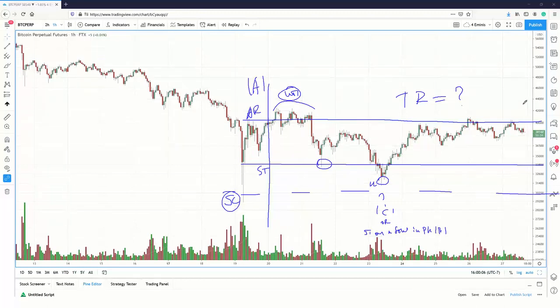and the bias at this point, it looks like it's trying to reverse and try to attack this 42, 44 level, at least an attempt to do that. But at the same time, if this low will become that minus sign of weakness, we could potentially go down. So whenever we are in this type of situation, I think what Jeff is suggesting, kind of like using tactics, is the most appropriate thing.